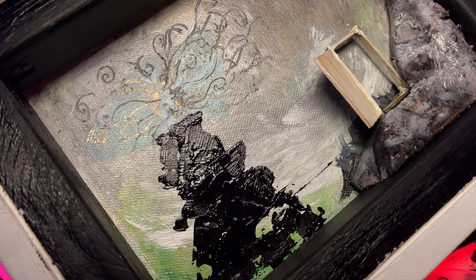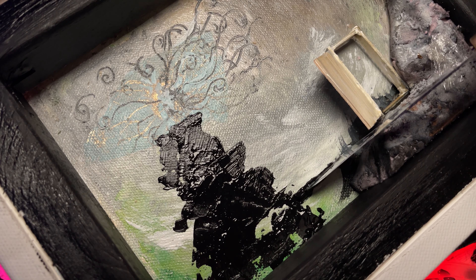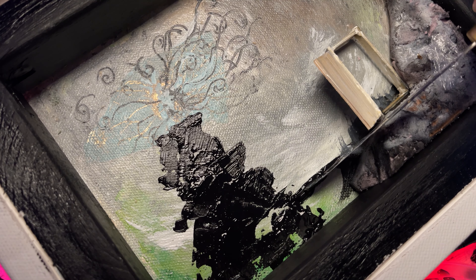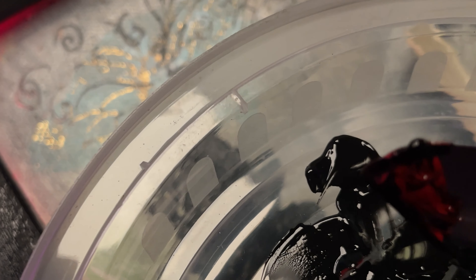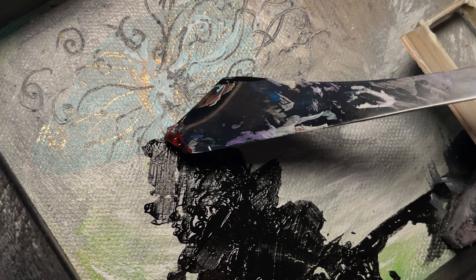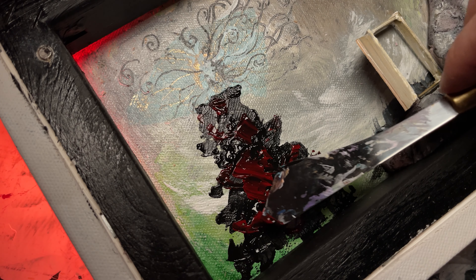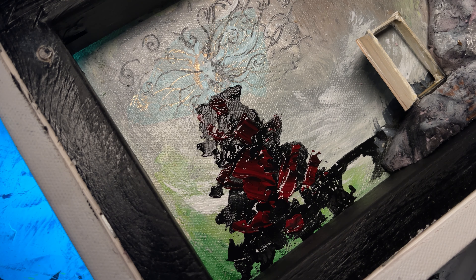With the tip of the palette knife, I want to suggest there's a little bridge right there. Adding a little more black and brown on the tip of the palette knife. I know Bob Ross does a much better job than I do, but you just have to do what you can — something like that on those lines. That's good.